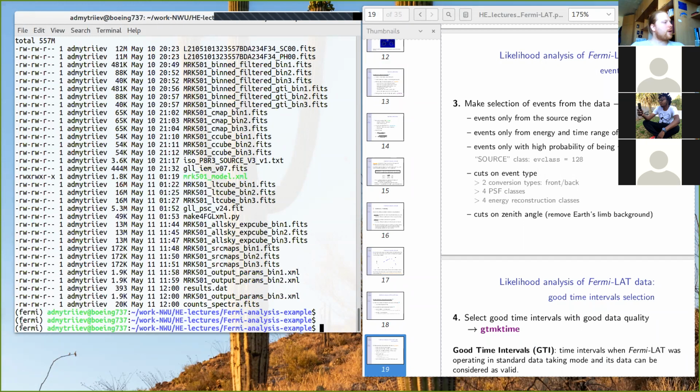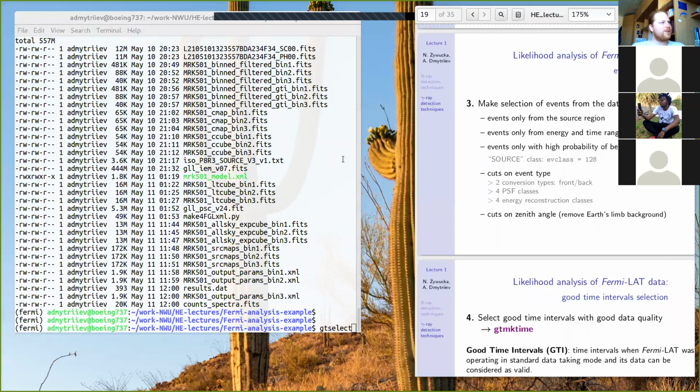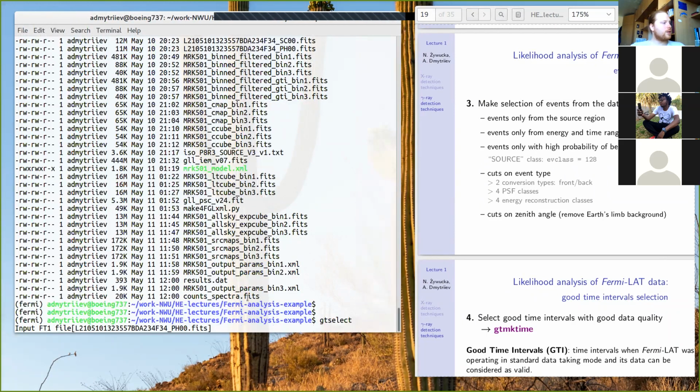So we want to do the selection. We're in the Fermi environment, and we can call the tool which does the selection. It's part of Fermitools, gtselect, and we need to specify different information. So we run gtselect. It is asking for some input.